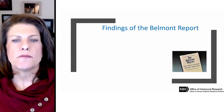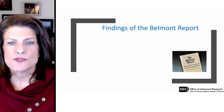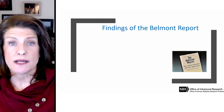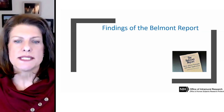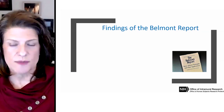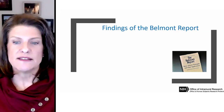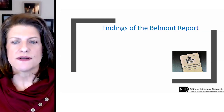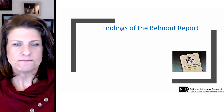We're going to focus on the Belmont Report, since this text represents the foundation of US regulations established to protect human research subjects. If you've never read it, or you will be participating or conducting human subjects research, I strongly encourage you to read it. It isn't overly long, and I found it to be one of the most well-written and understandable documents that you're going to find on any US government website.